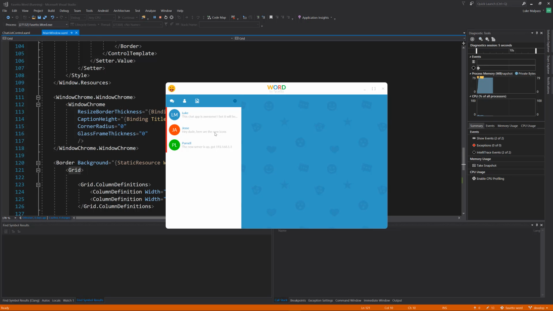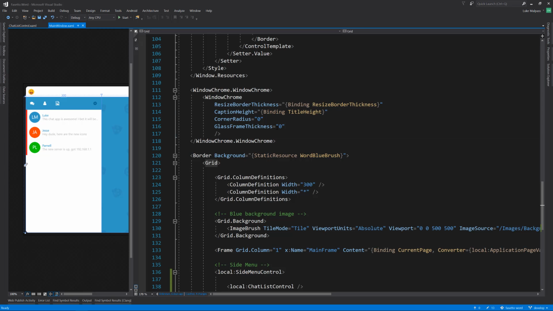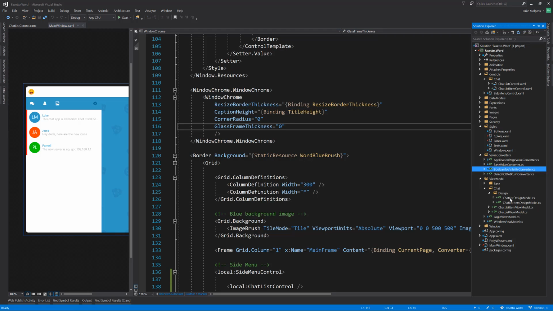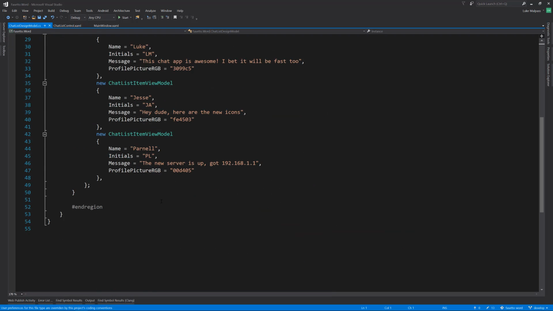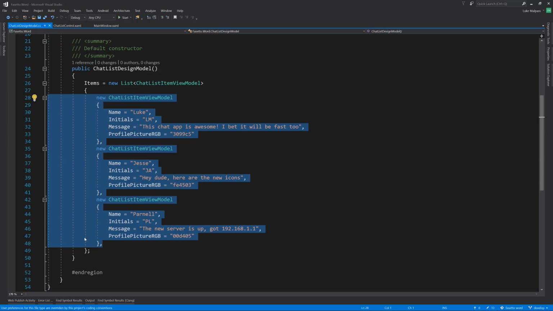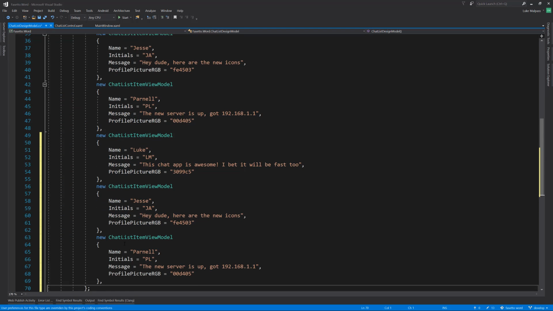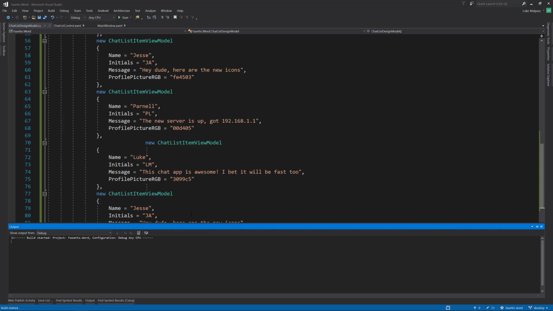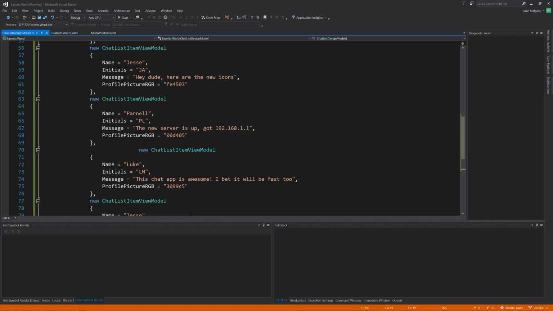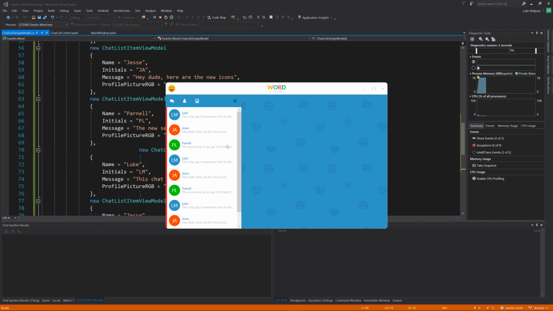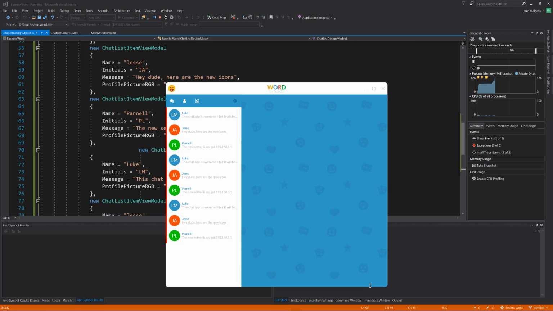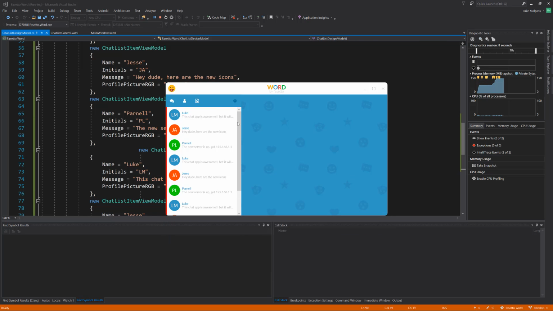I think the last thing here, let's copy and paste a few more so you can check the scroll works. So we go to the design data for it, and let's just copy and paste this. And let's run that and see what that looks like. And there you go, you see we've now just about started getting the scroll bar. And obviously now this scroll bar will style. I'll make that another video though. This doesn't look very nice. We'll make it like a nice faded, just a blue bar that only shows when you're scrolling or when you hover.